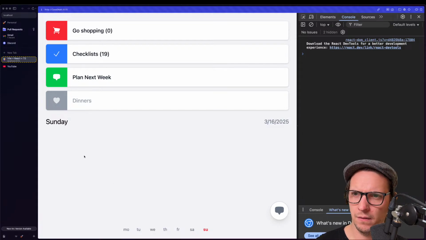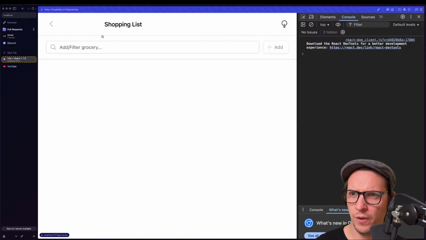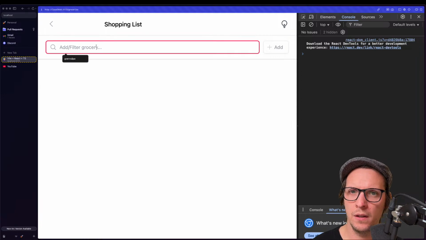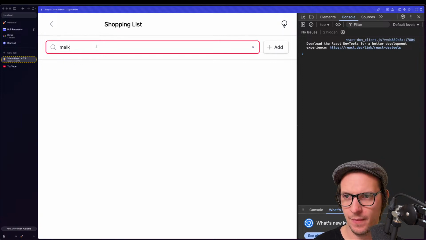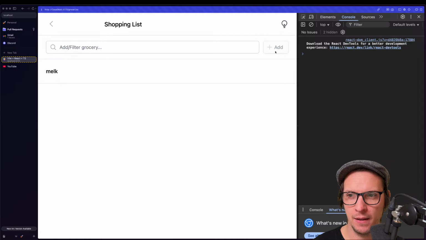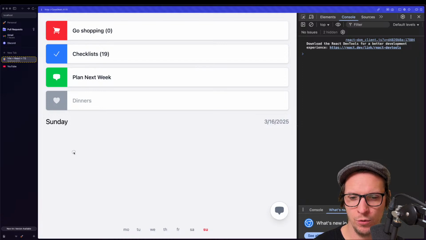Hey, look at that. It even showed the go shopping. What do we need? I don't know. Just write milk. I added milk and I can remove it. So it's actually working. That's pretty cool.